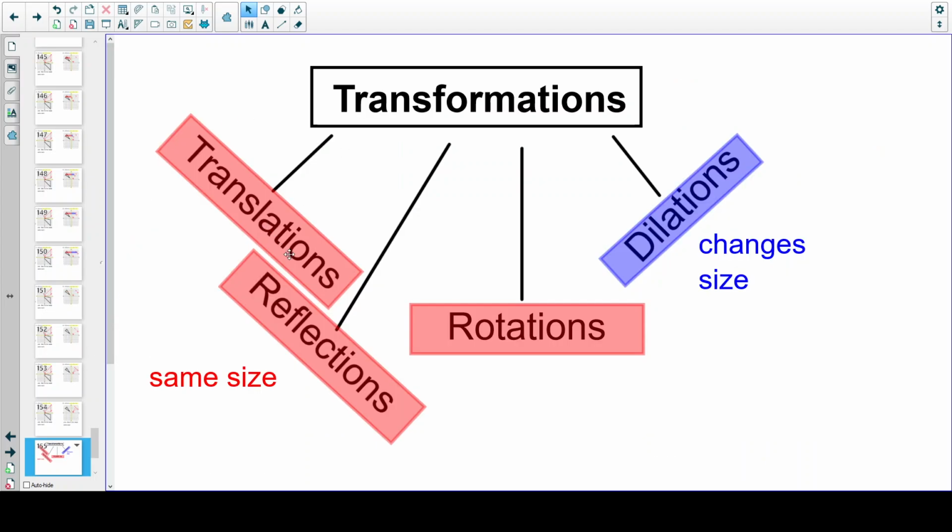So now we know how to do 2 of the transformations. We've already looked at translations in a previous lesson. We've done reflections today. Again, the shape is still the same size after we do it. Go practice and let me know how it goes.